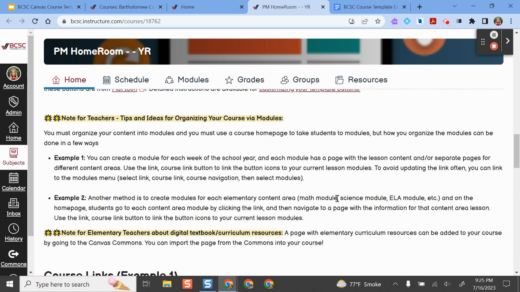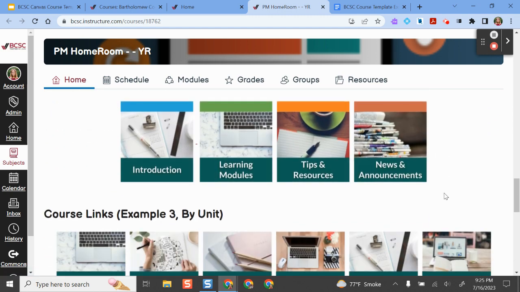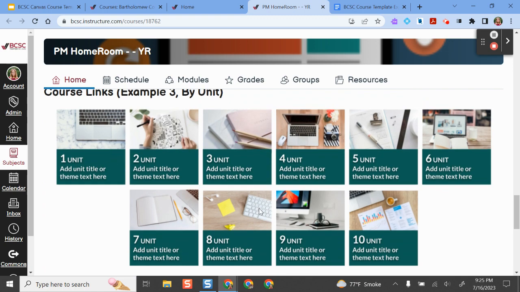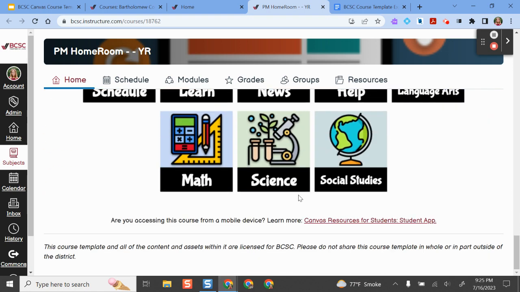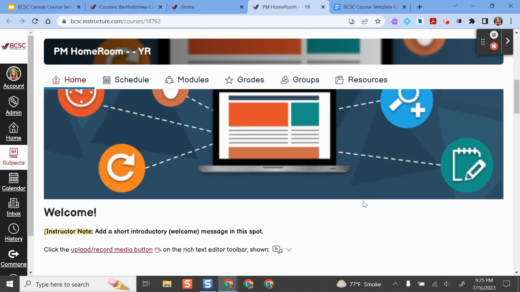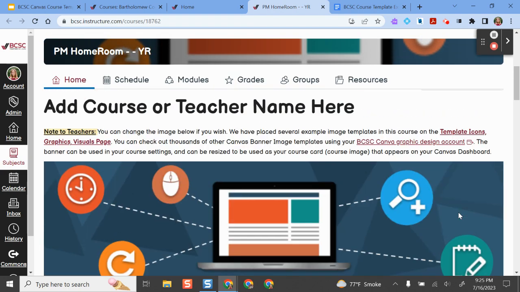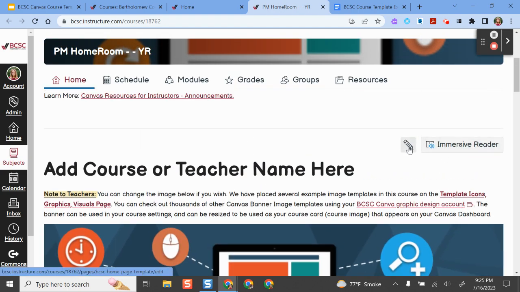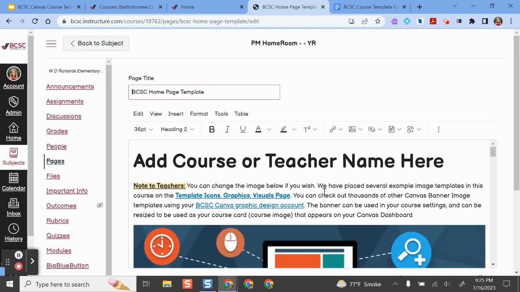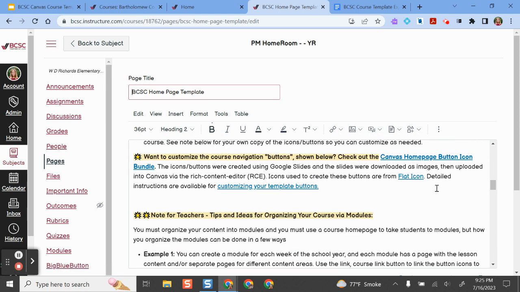So if I'm looking at this home page, I see some examples. Here are some course buttons. See some things I like, different ways of doing this, all of these different elementary resources and buttons there. And there's even a link here that takes students to the Canvas student app. All right. So if I wanted to edit this page, if I come over here, I can start editing it right here. So that is one way I can technically customize this. And I'm in editing view now, so I can delete some of these notes for the teacher, whatever have you.